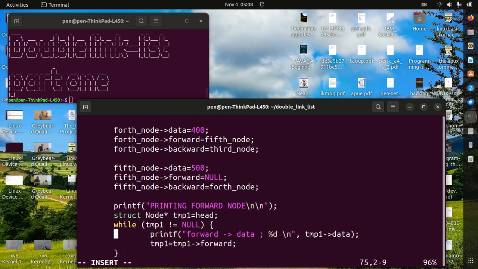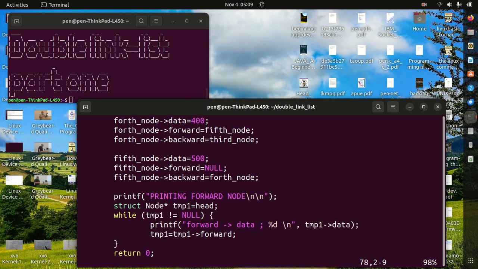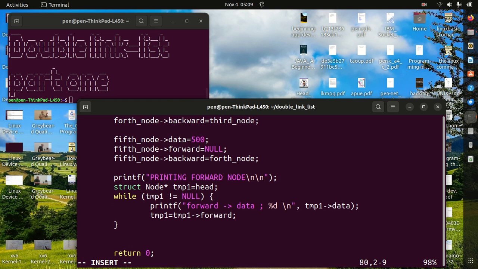This same code will be applied for backward. So I will just copy these lines, 1 2 3 4 5 6. I'll come to the top here, press escape, press 6 and press Y two times to yank. Then I will come to the bottom here, press I first and press enter to give space. Then escape, and I'll press P to paste that line.